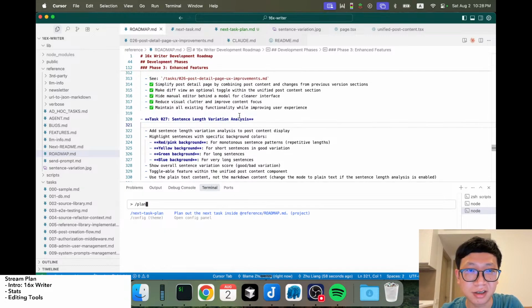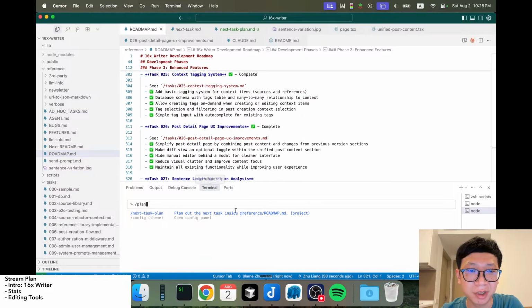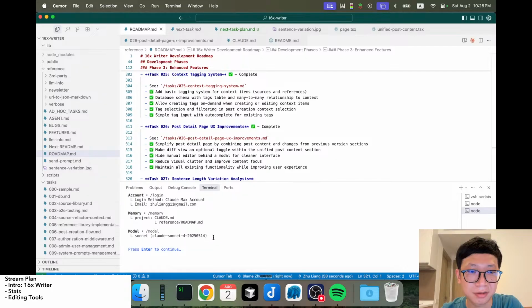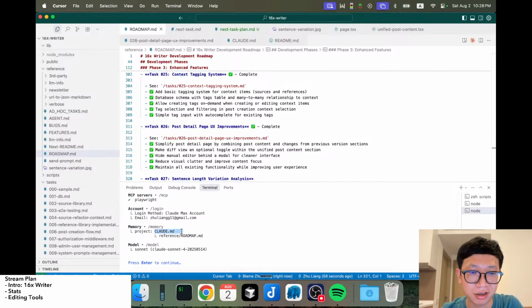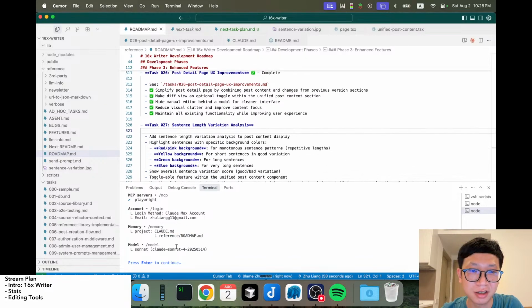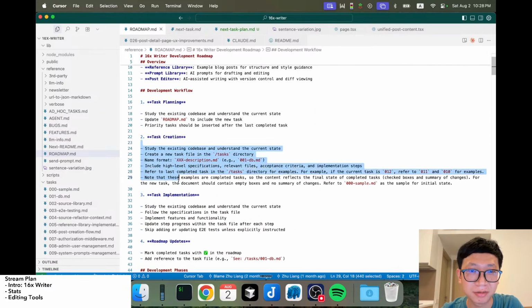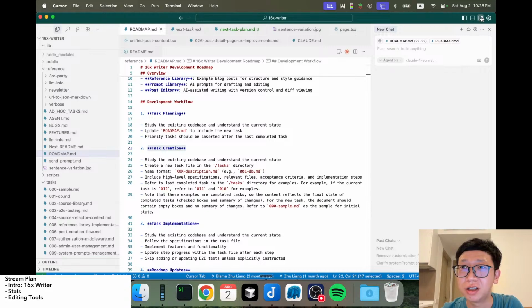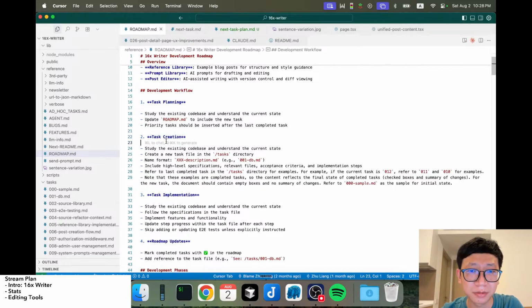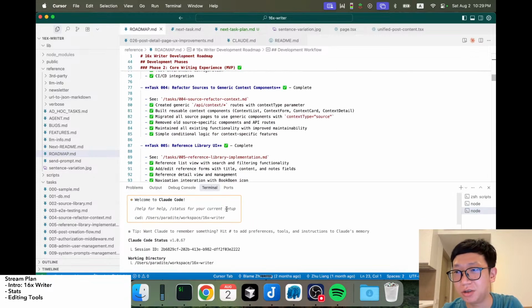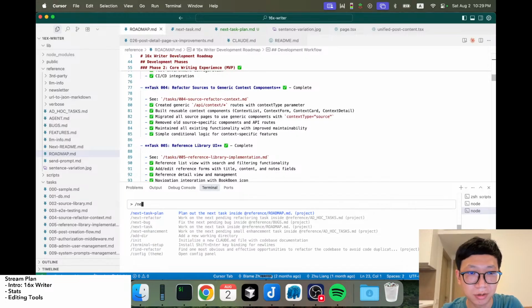So what this does is it's gonna read the entire roadmap file, because remember in our status we have our memory, so it's gonna read the claude.md, which is gonna read the roadmap and then understand this task, and then based on the development workflow that I specify here, it's gonna do the task creation. Yeah, I think it should work. So let's do the plan.